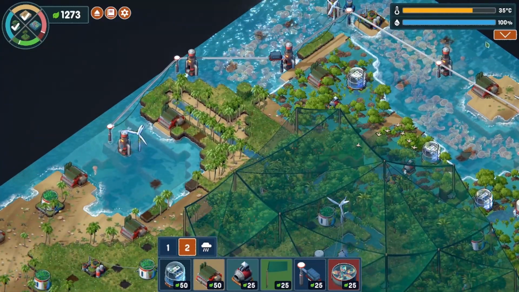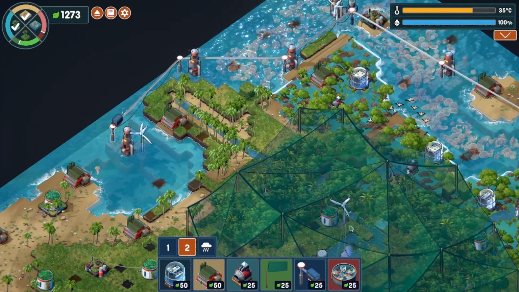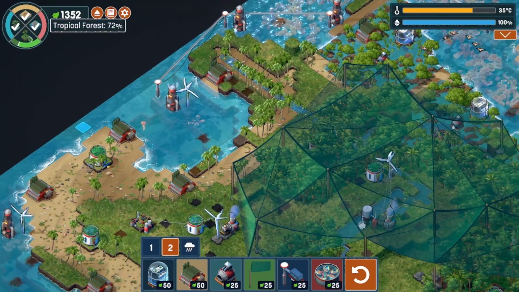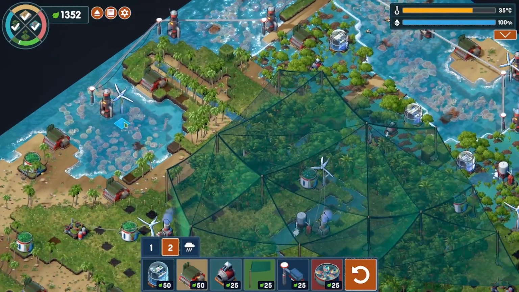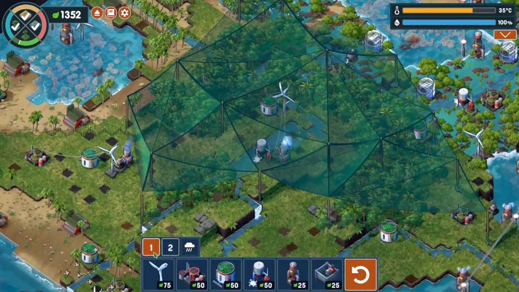And we're still doing pretty great with our temperature. We could up that, but I only need 6. So once we get this other stuff figured out, I think that's what I'm going to consider doing, is trying to get to the dragonflies. That would be a nice thing to hit, just to check it off the list. We're still pretty low on our tropical forest.